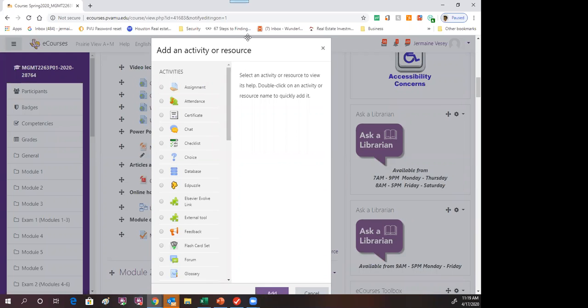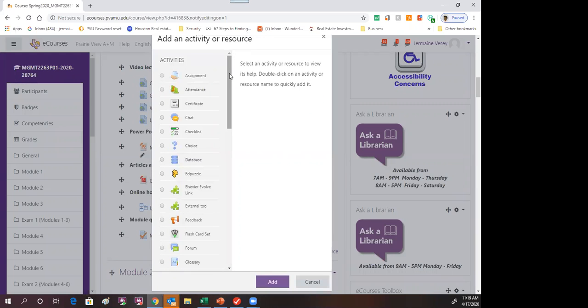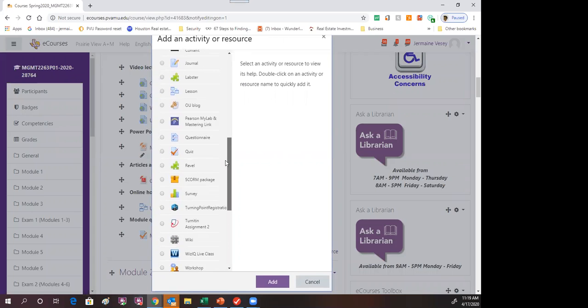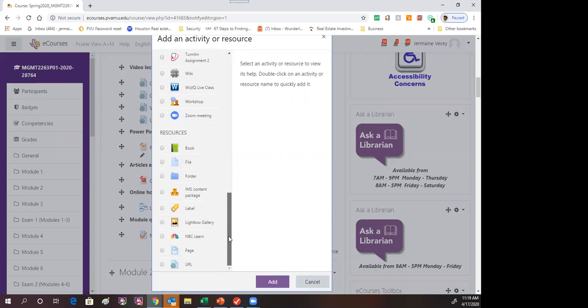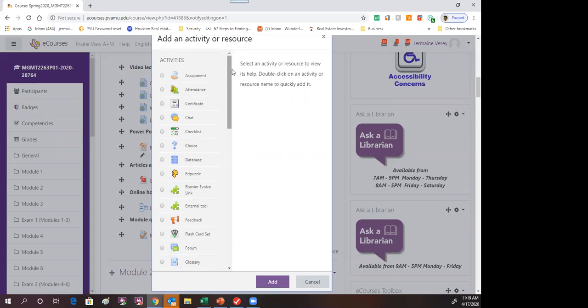This here is a list of all the activities that you can add to eCourses. And there's a lot of them, right? So for me, and I recommend this for anyone else as well, pick the things that you like. Pick the 1 or 2 activities that you like, that you understand, that you think are good activities for the students, and then stick with those. And probably 2 to 3 is all you really need. For me, you can see I just have 3: exams, quizzes, and online lessons. But you could do any of these. So let's take a look at the most common ones.